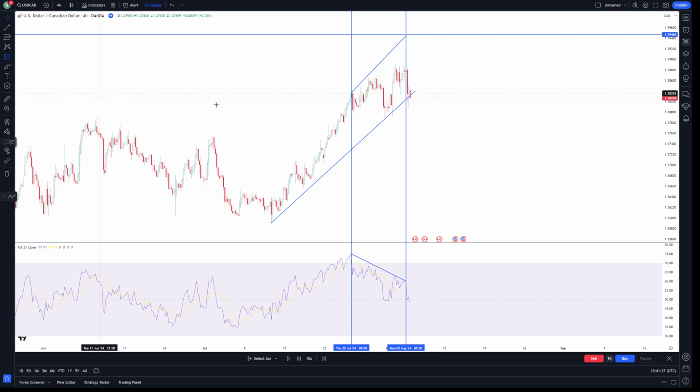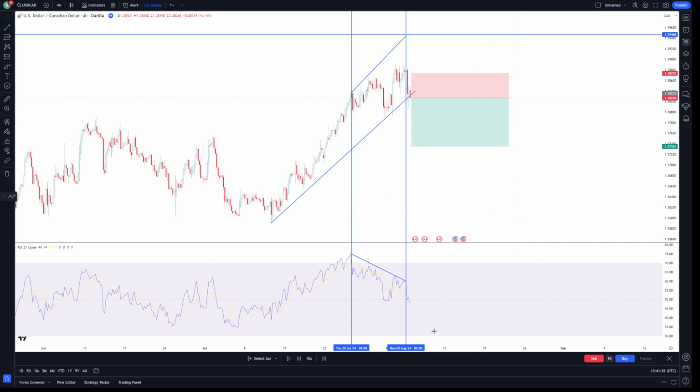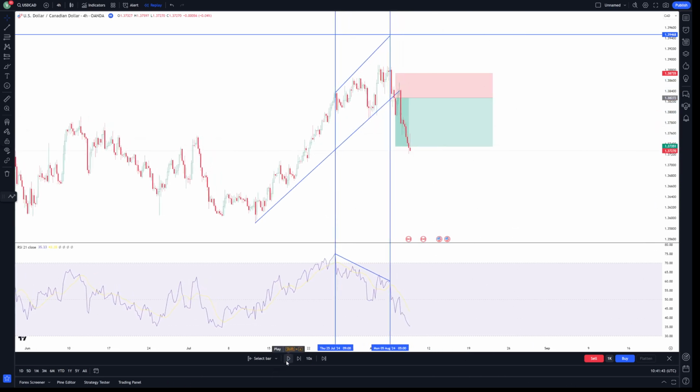I want to enter in this particular condition, in a sell trade of approximately 2 to 1 risk to reward ratio. So let's make this around here, and then make it exactly 2 to 1 risk to reward ratio, and then we let this trade run and see how it actually plays out. Here we go. You see what happened here. It played out exactly how we expected it to play out, and that is it, guys.